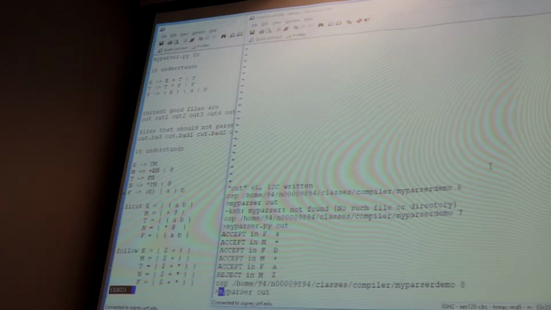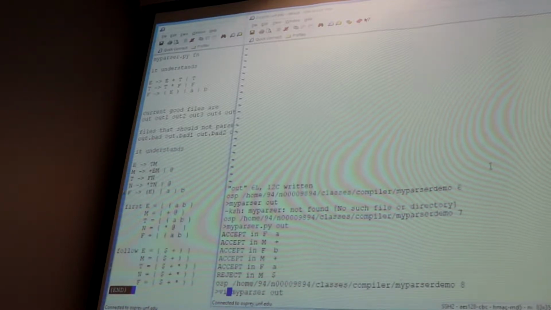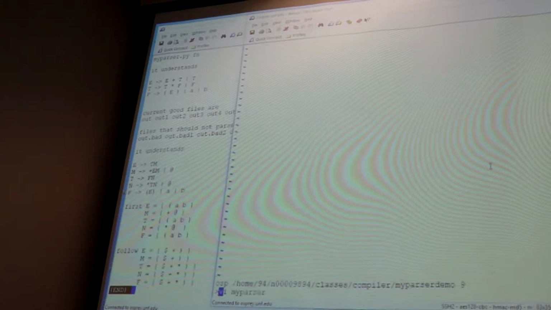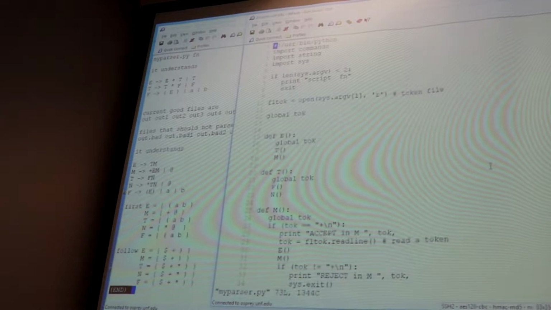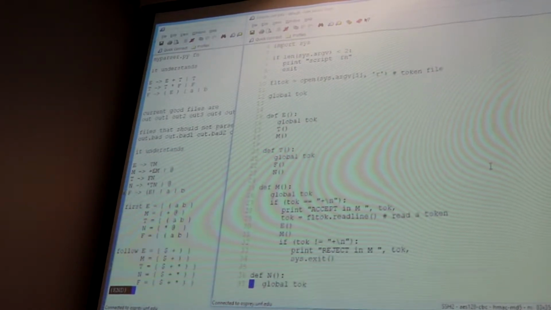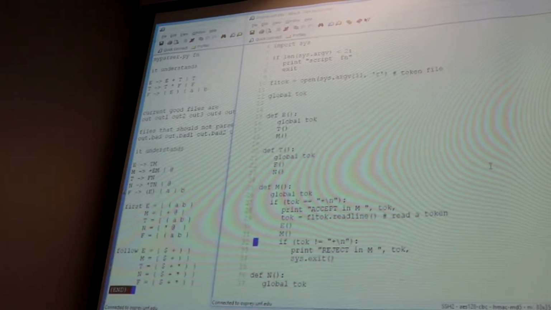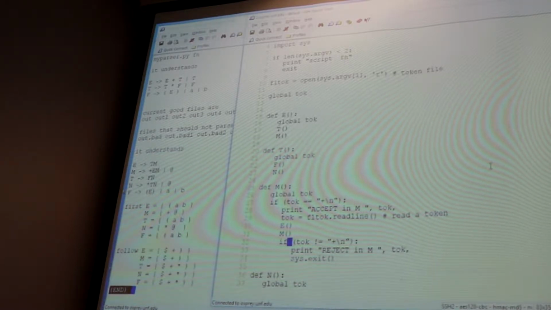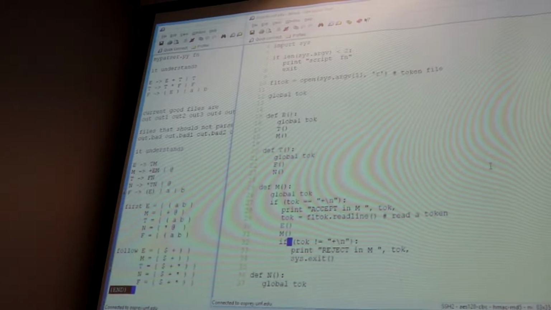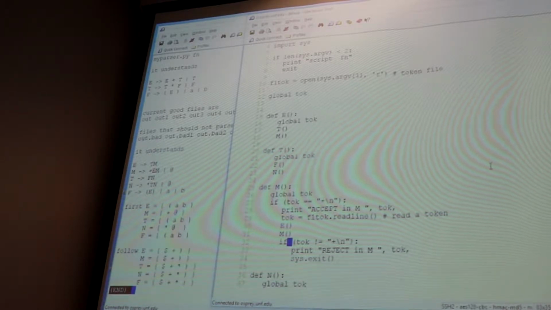And so it's got to find if the token is not this. So I got to write an OR. So I need the plus. I can't write an OR in Python off the top of my head.